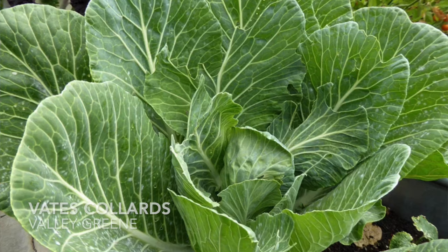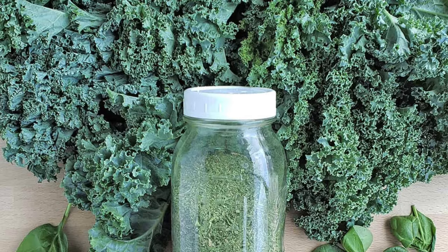And then you can also take leaves off of broccoli, kale, cabbages, all your brassicas if you wanted to, and you can dehydrate the leaves and grind it into a green powder. I'll sprinkle it into eggs sometimes with the kids and we'll call them green eggs and ham, and it's just eggs with vegetables. It's a really great way to throw vegetables in. You can put it in smoothies or other things.